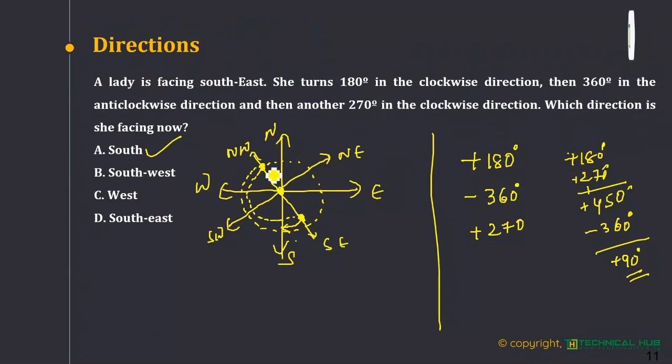Okay, 270 clockwise means this is the 90, 180, sorry, here 90 means here, this is the 45. So 90 means here. Answer is southwest. So 270 degrees clockwise means this is the 270. One main direction and one subordinate direction, the angle between is 45. Two subordinate directions, the angle between is 90 degrees. So the answer is southwest.